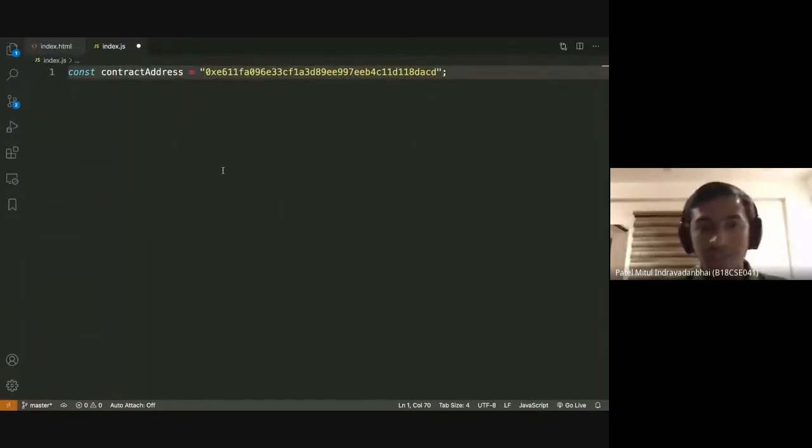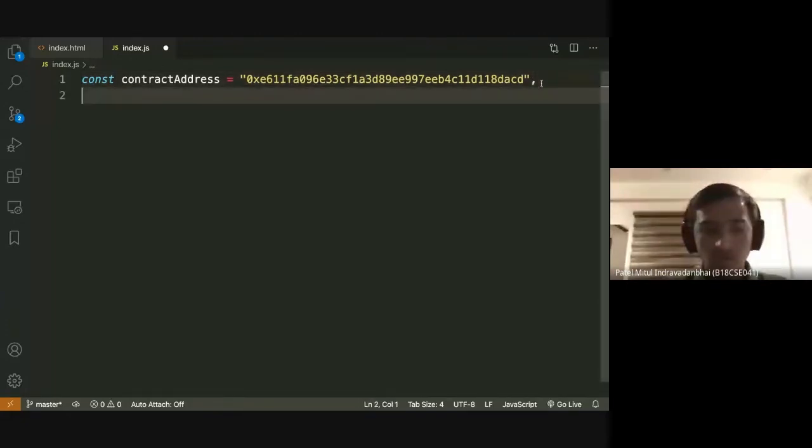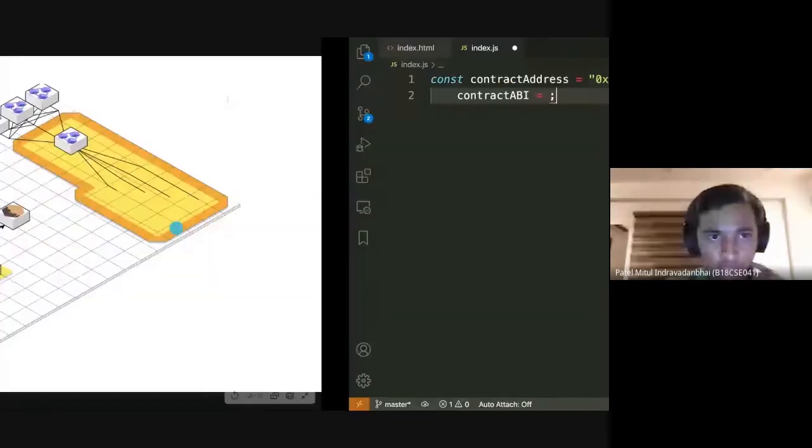Okay. You guys can see the code now. This is something new, called contract API. So we are going to extract it from over here.